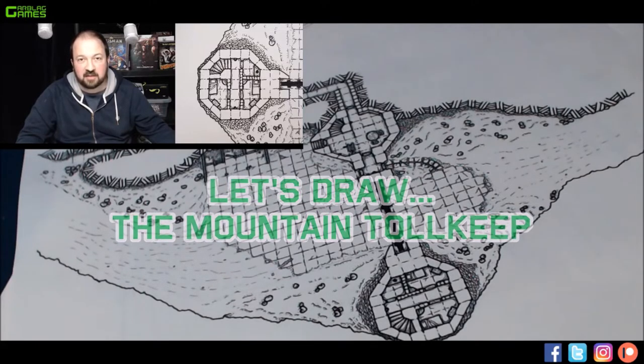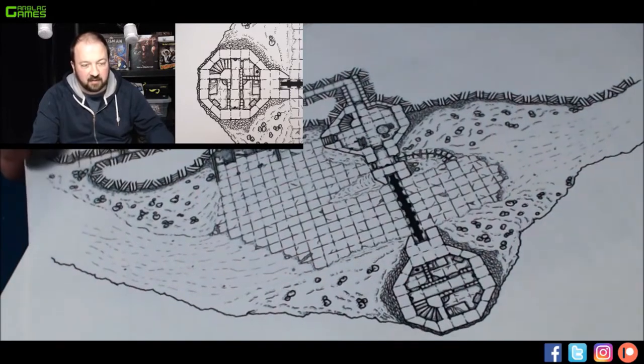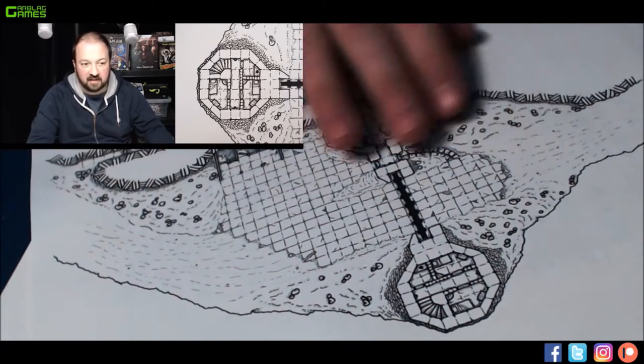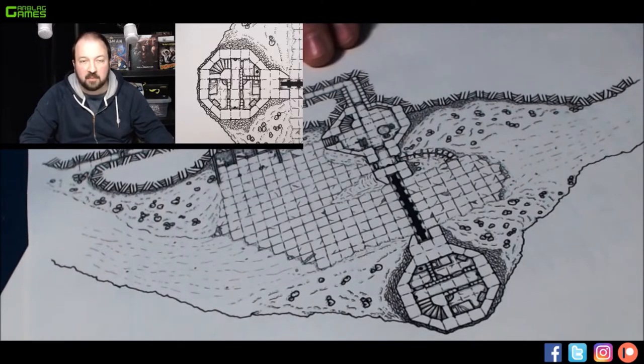This is the first time I'll be doing one that's not narrated over a pre-filmed recording. I'll be talking as I draw. What we're doing here is completing this map, of which I've recently done the first level, the ground level of the Mountain Tollkeep.